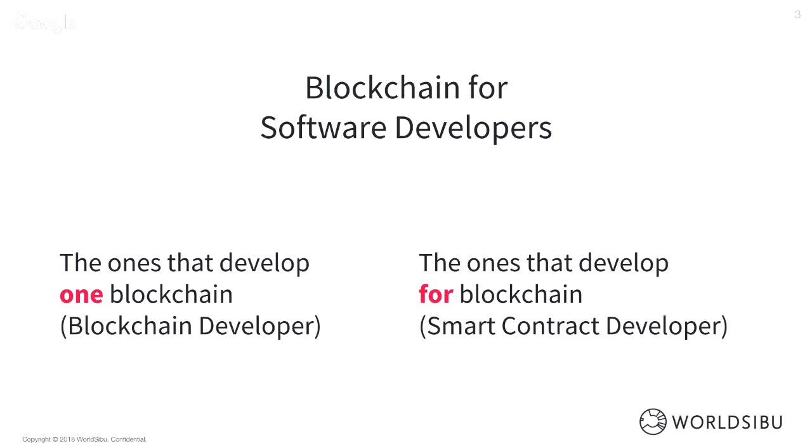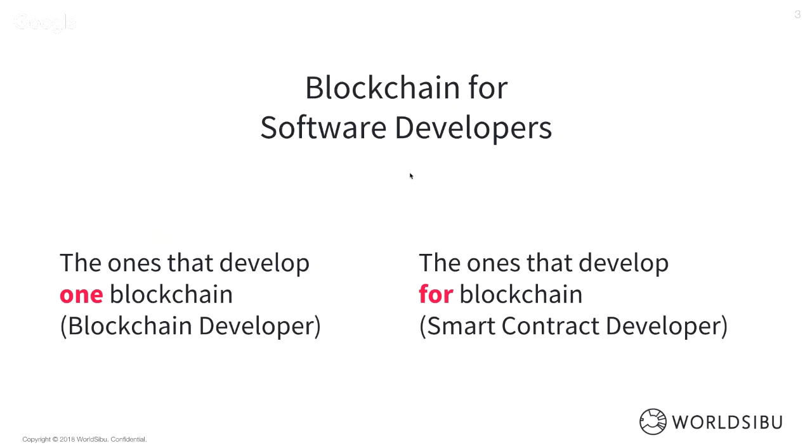Those are called smart contract developers. If you think about this from an analogy that you already know, for example, databases, there are the guys that create database engines like MySQL or Oracle, and there are the guys that create or develop programs that interact with those database engines. Those are the database developers, you can say.